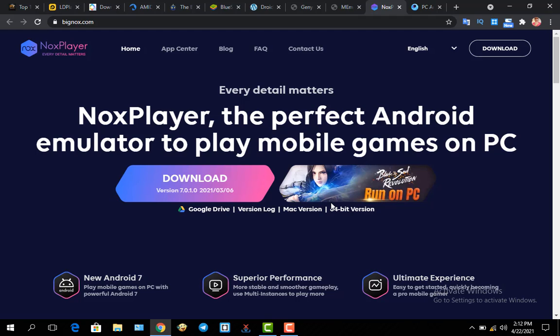Nox Player is recommended for gamers. As for me, I recommend this for gamers as a second alternative because we have the best for gamers, which is to be shown in this video. So Nox Player is a lightweight Android emulator that you could try out. You won't be disappointed with Nox Player, especially if you're a gamer.